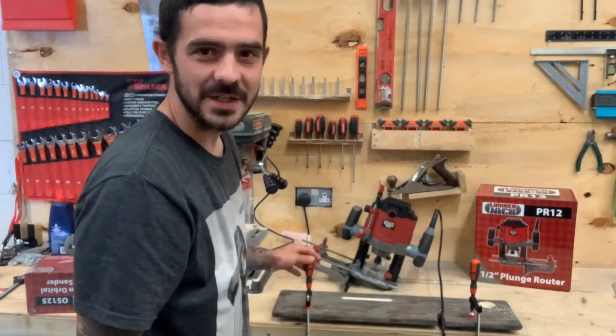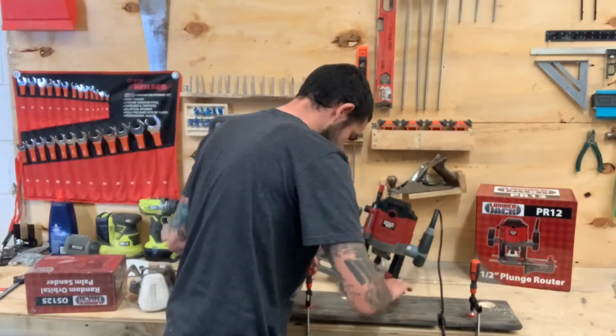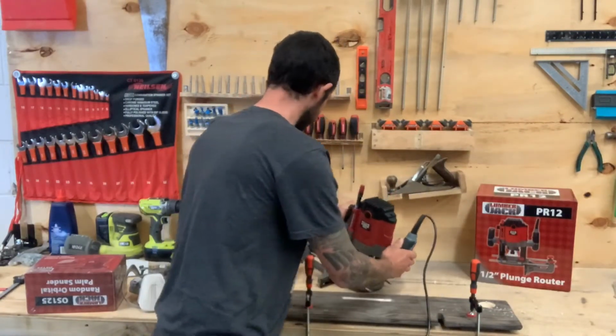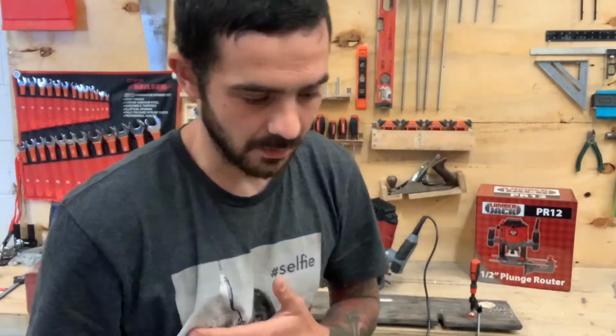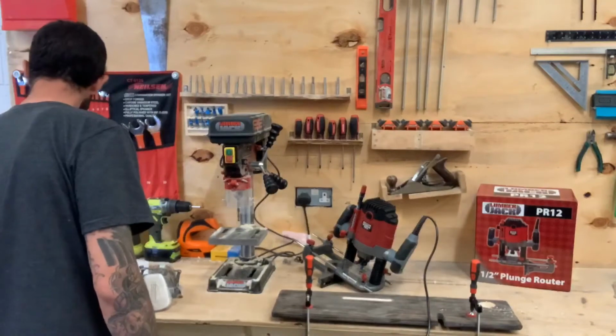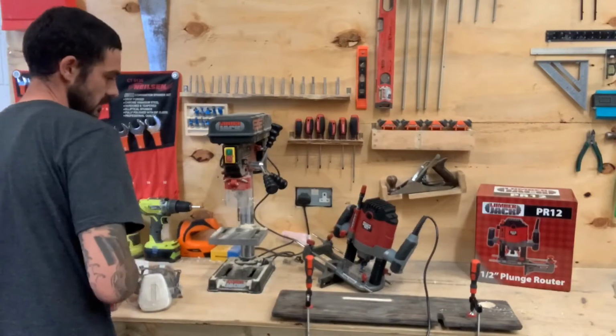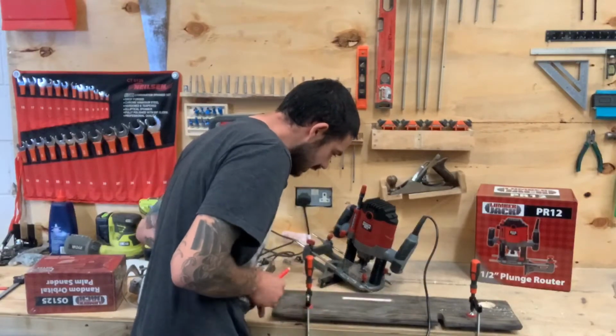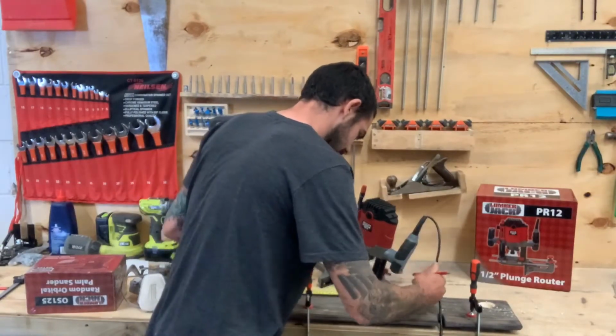Definitely need that dust extractor attaching to it, but so far so good. I've got a little mark on where I need to finish. Should have maybe done that before we started. I just wanted to check my depth was right, but it's happy with that so far.